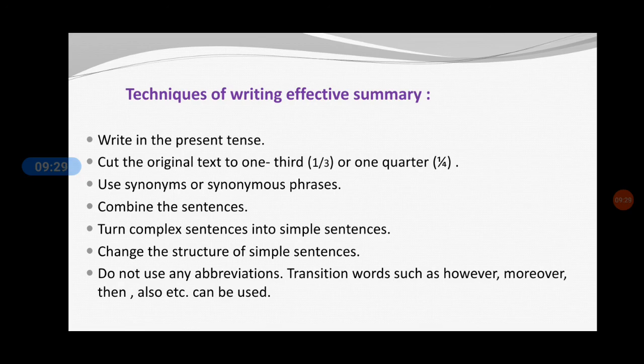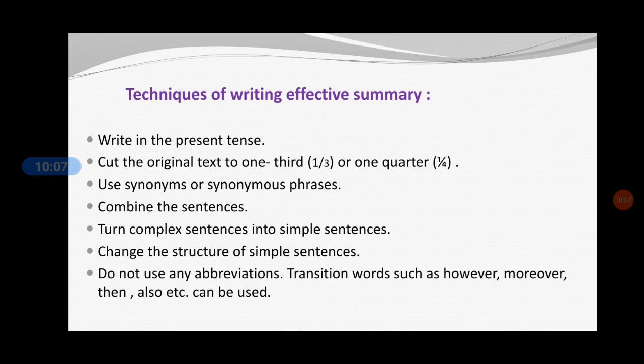Then combine the sentences. Try to combine 2 or 3 sentences together. Turn complex sentences into simple sentences. If the sentences are written in the complex structure, try to transform them into simple ones. Change the structure of simple sentences, and if the sentences are simple, try to write them in another simple form. Do not use abbreviations.